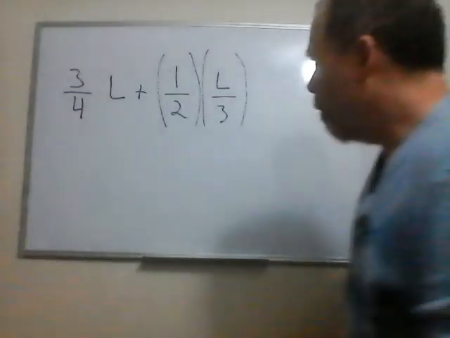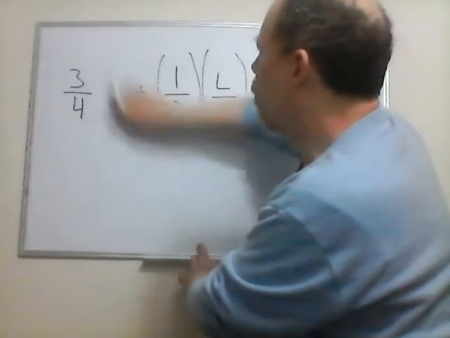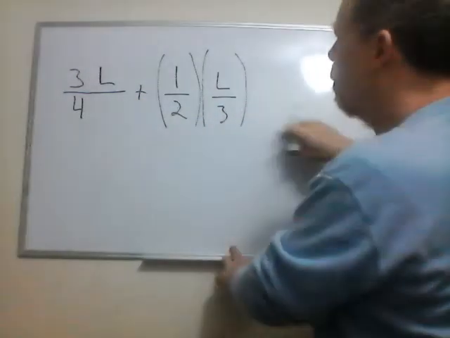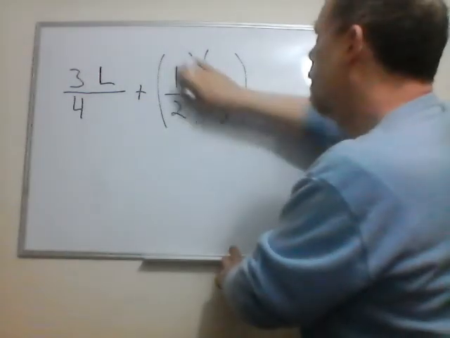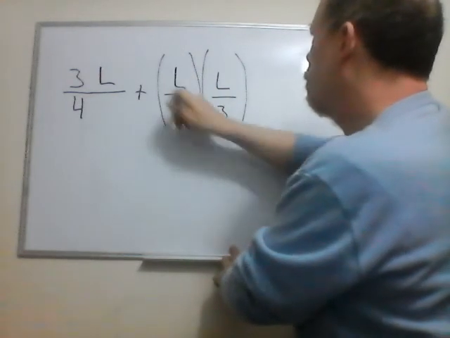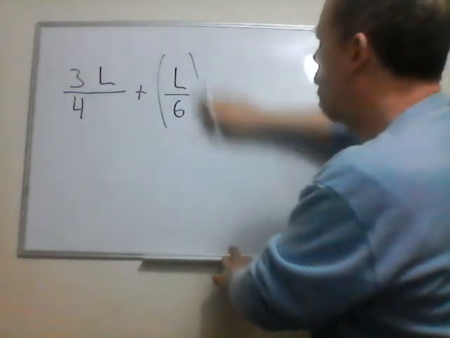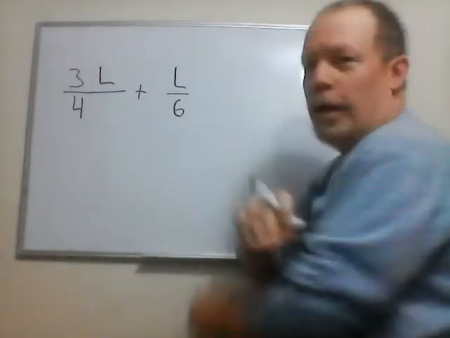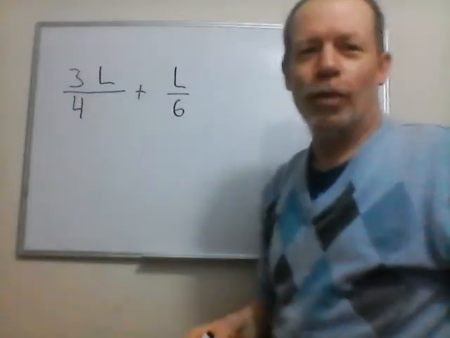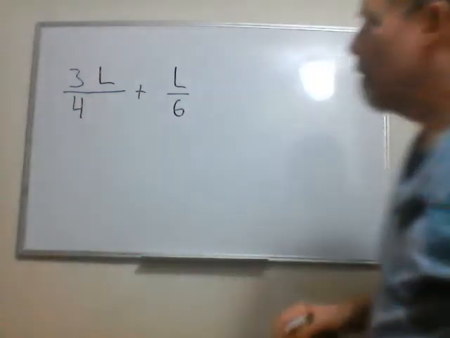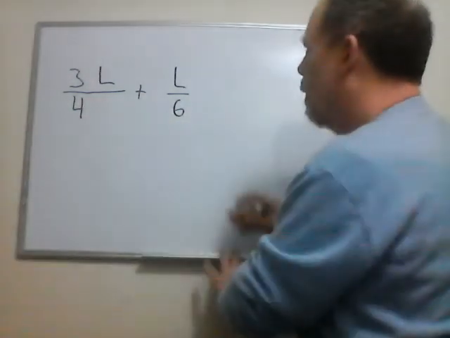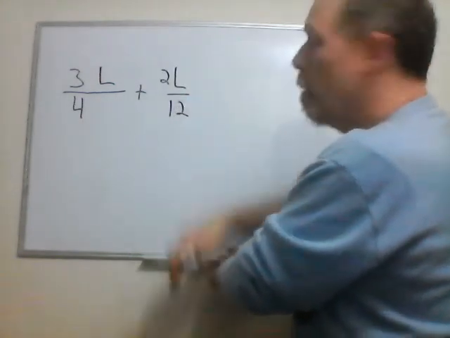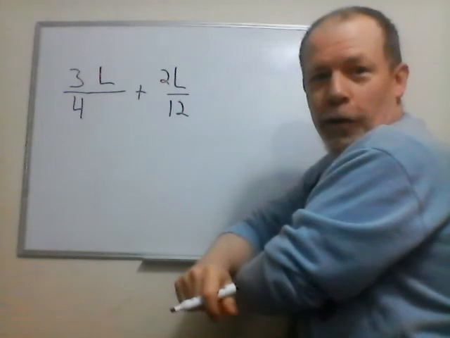Okay, so from here, convert, that becomes 3L/4. From there, that's going to become L/6. From here, many of my students assume the common denominator is going to be 24. It's not. It's going to be 12. You look at it as 12. Common denominator is 12. So that becomes 2L/12. And by then, if you've already seen your answers, you're done.